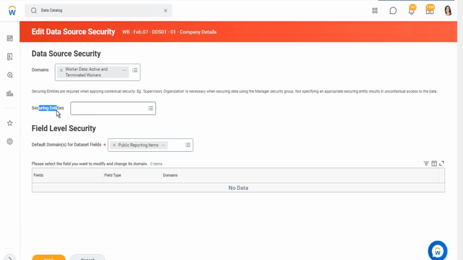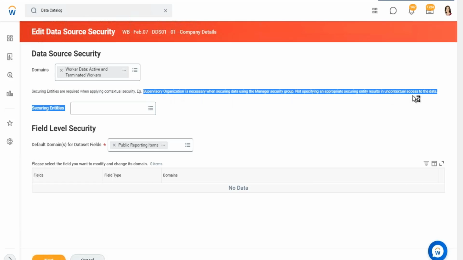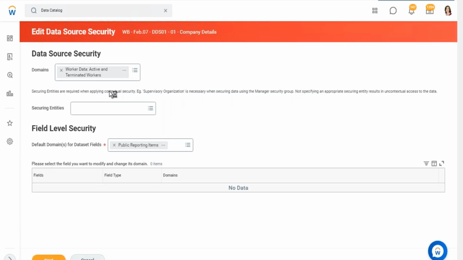So what does the system do? It checks your data set and sees how many organizations are there in it. In my data set, if you remember, I have company as well as supervisory org. So here it will allow me to select either company or supervisory org or any other organization, let's say location. This allows me to define the contextual security.